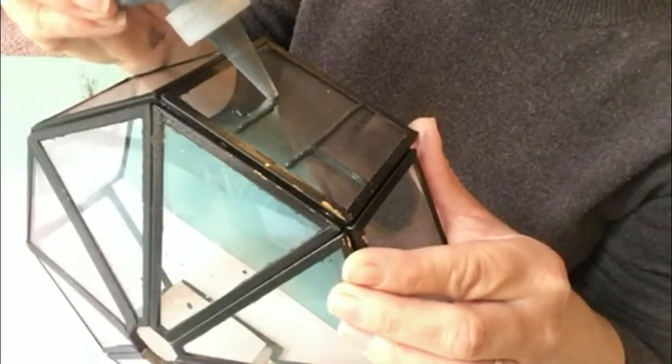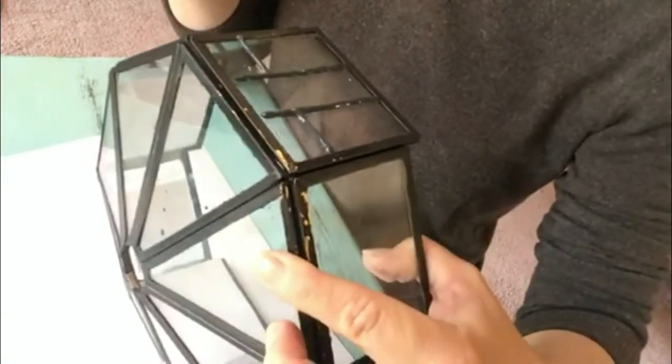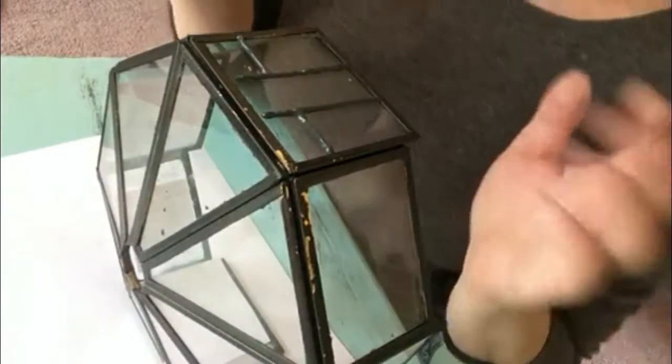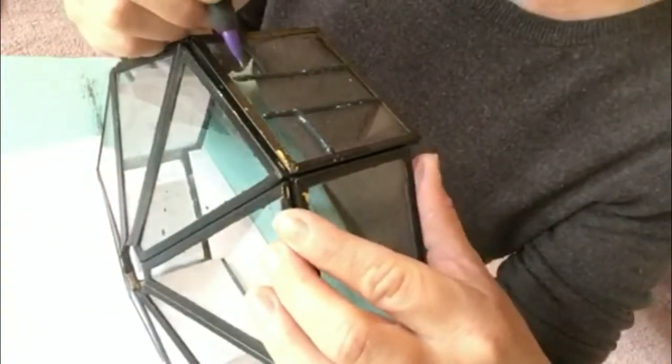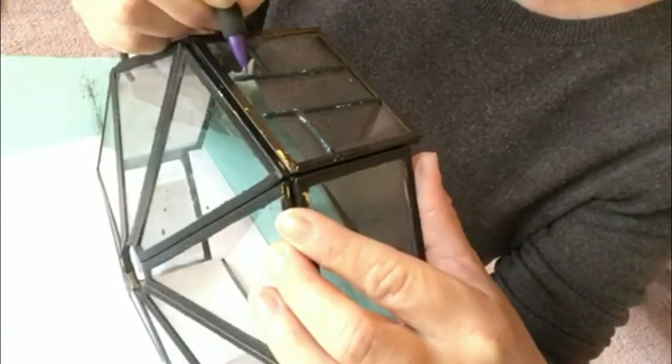I go really slow to get it consistent thickness. Alright, maybe we'll just stick with simple. That's probably the best. So now I'm going to take this pencil and just see if I can even this out just a touch, because that's going to bother me.